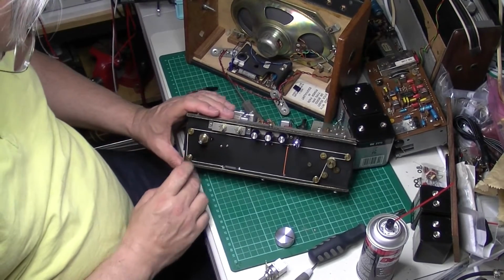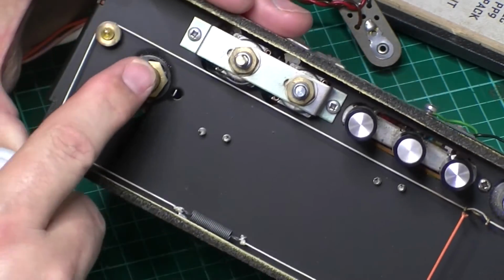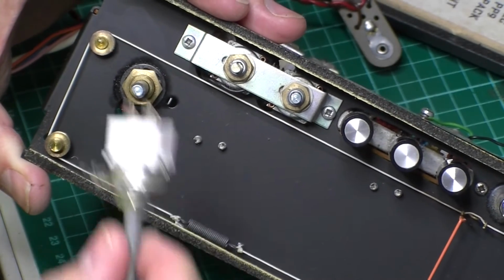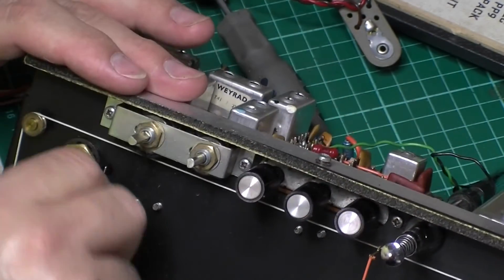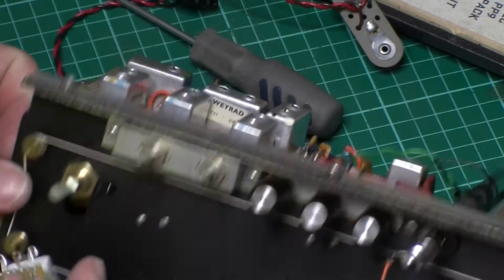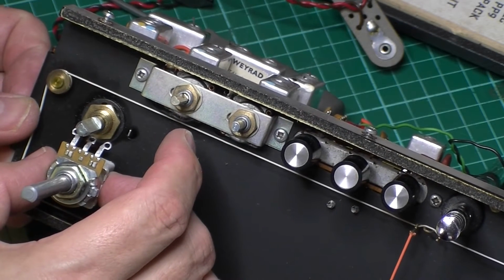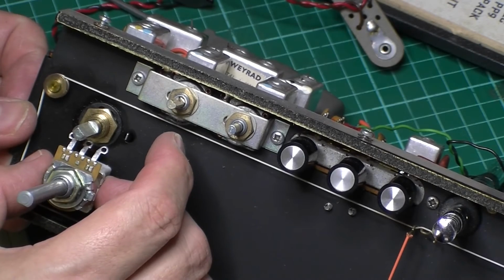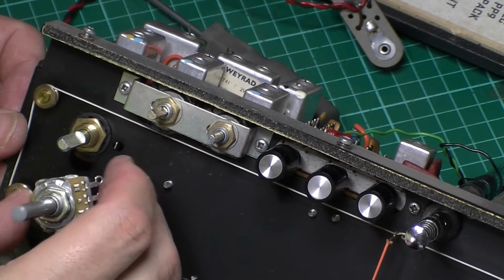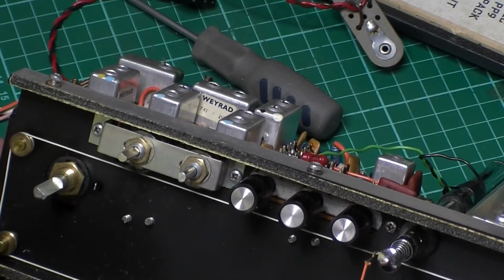Here's our volume control. Again, it's like everything Hacker, it's built like a tank. Look, brass body, and it looks like a steel spindle. It's a shame to stick a plasticky thing back in there, really, isn't it? But one thing that you will notice is in the off position, with the hole lined up, the spindle's in a totally different position. So that again is going to need sorting. I wonder if we can go that way around.